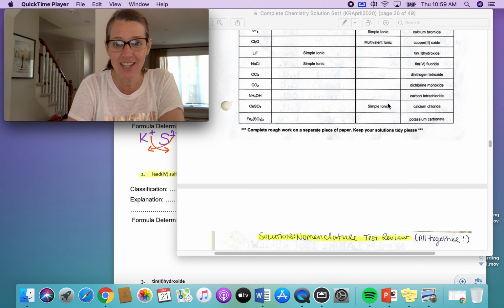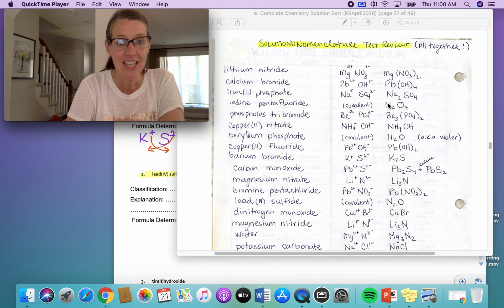Okay, so if you're done and you've practiced enough and you feel good, then check your solutions. Again, continue to practice as much as you'd like. Being able to name compounds is quite important because the next step is being able to put the names of compounds into properly balanced chemical formulas, and then being able to identify how many you have. So we have to do some balancing of chemical reactions, and it's all based on being able to do your naming properly. Okay, so spend a bit of time on this.